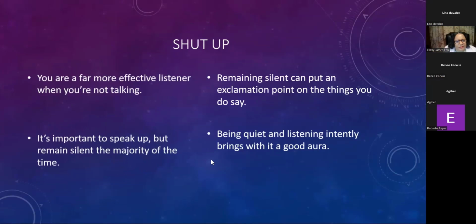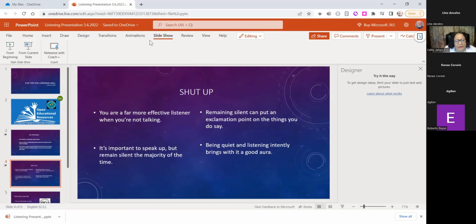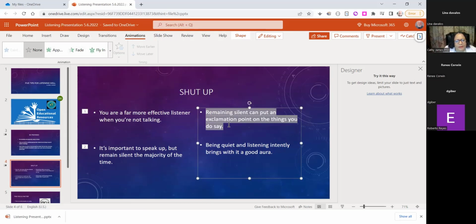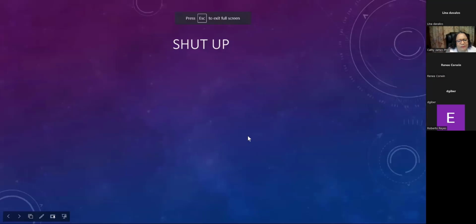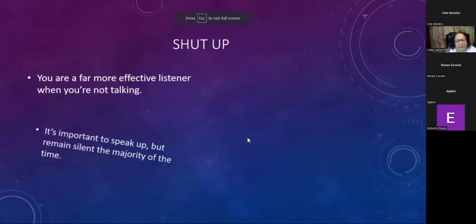And if I wanted to animate the ones on the other side, I would just go to animations, highlight that, select whatever I did. And notice it's a dead giveaway. It only gives me the one little square here with a 3 in it. It's going to animate this whole thing at once. Once I create that animation, I can select the option to do it by paragraph. And now I'm going to have what I want here. If I go to slideshow from current slide, now I'm going to bring those bullets in one at a time.